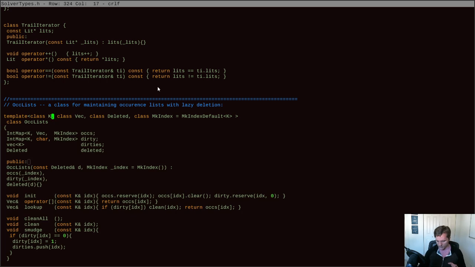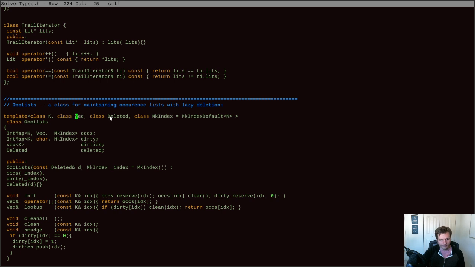We're making lists that attach to keys. These are the keys, right? An occurrence list is a thing where you put in the key, that could be a literal, that could be a variable, and you get back out a list. And the list is a list of this type. Right, so this is what defines what a list actually means.